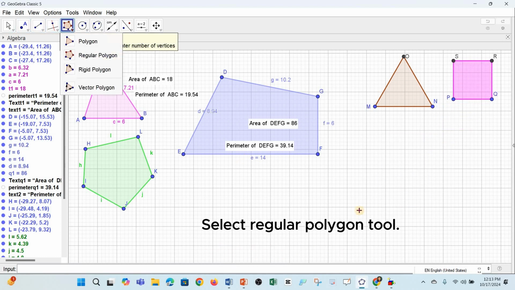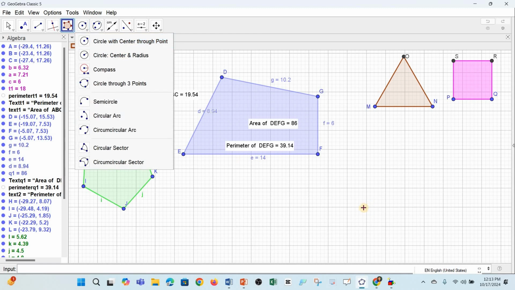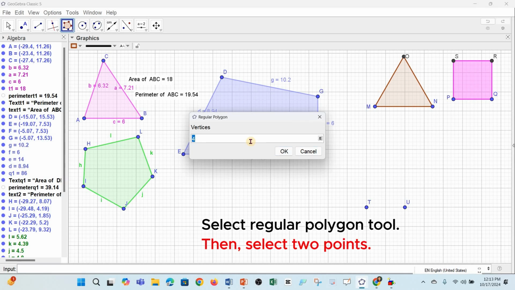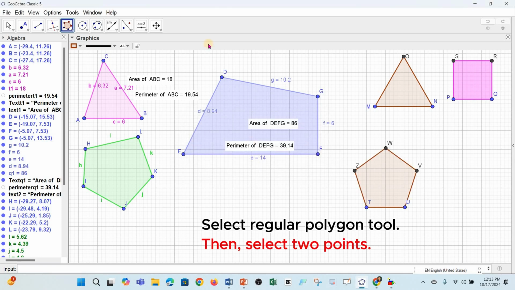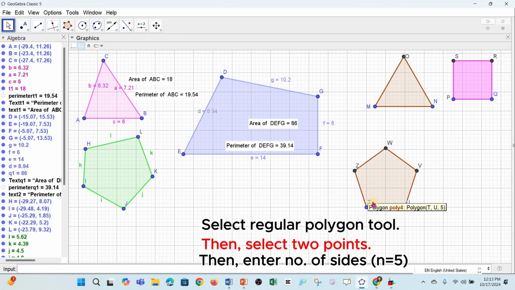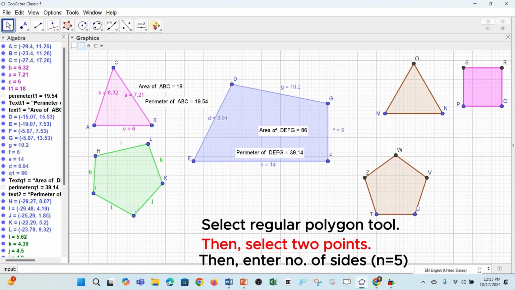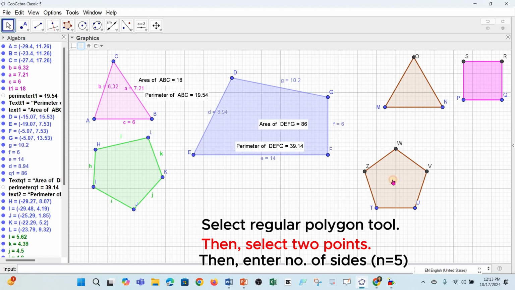Now select the regular polygon tool. Select any 2 points. Then let's put the number of vertices as 5. Then it gives us a regular pentagon like this. And if you want to change its color, you can just select it and change its color, increase the shading part, like this.